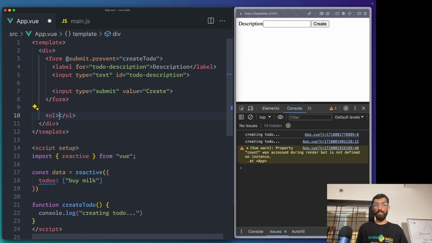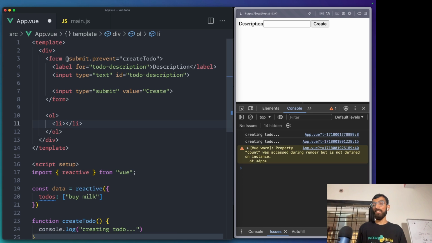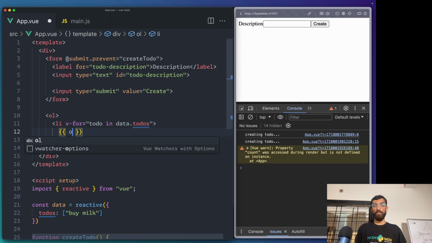We want an ordered list, li, and we want this li for each to-do. So we have v-for, again provided by VueJS, not a normal HTML thing. todo in data.todos. So it will create one li tag for each to-do. Then you can say todo.